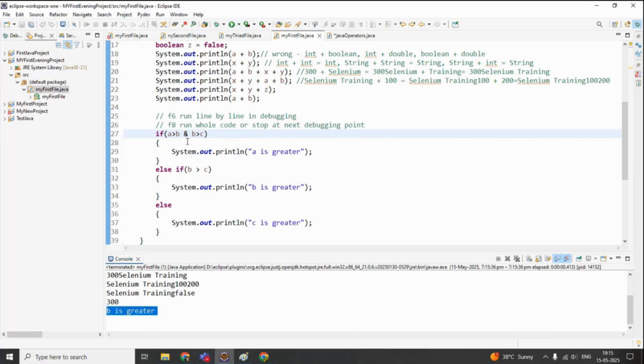So what is the difference between single and and double and? To find out, I will first tell you what it will do.